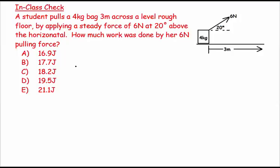I don't like using diagrams I'm given. Often they're not the best diagrams in the world. So, again, I like to make small boxes and big arrows. So I'm going to do that with the 6 Newton force. I have my normal force. My weight, of course, is going to be 40 newtons because this was 4 kilograms.